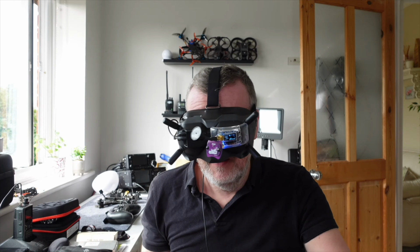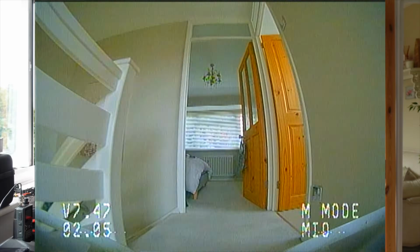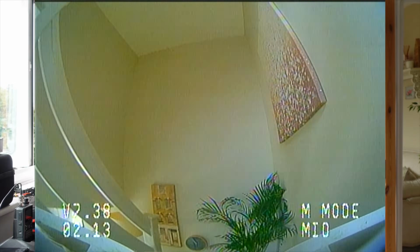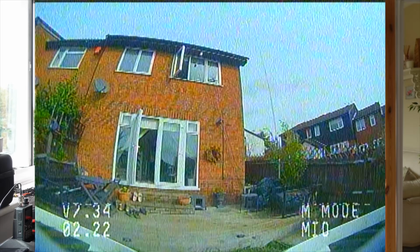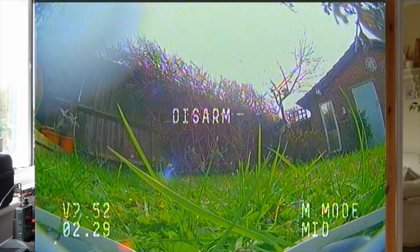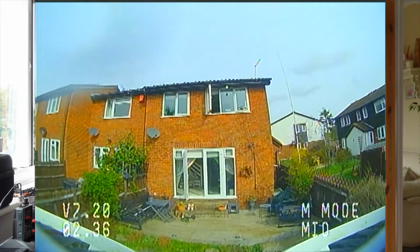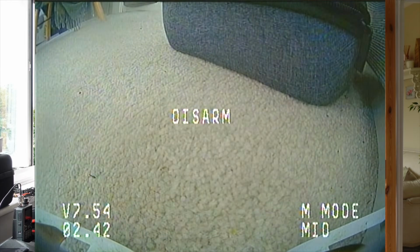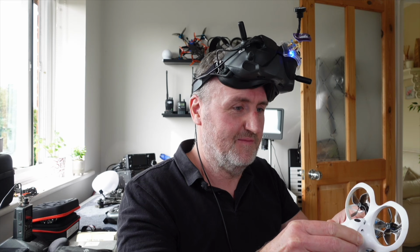It's durable. It doesn't break. Right, let's have one more blast on this battery before it's done. Go in here. Oh dear. It's great to fly around here though, because it's literally just all this frontage. Oh, I felt that hit me. I thought I saw a crack in it, but it's just a little scuff. Yeah, it's so strong. If you want to learn, this thing's just absolutely brilliant.